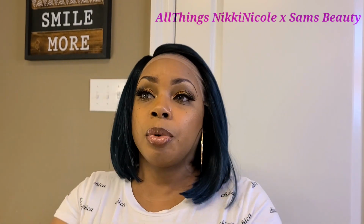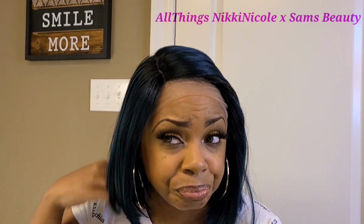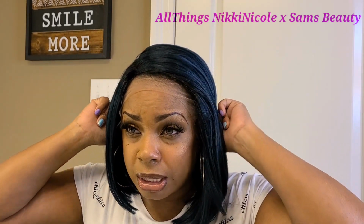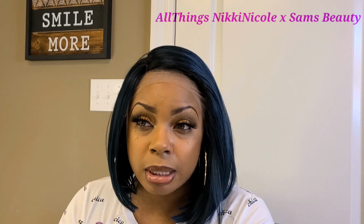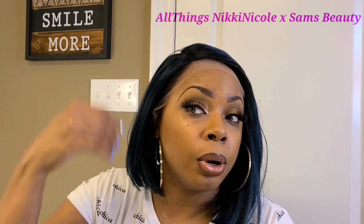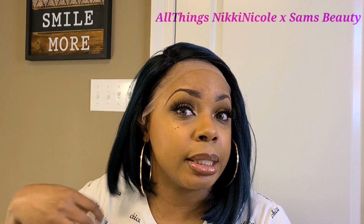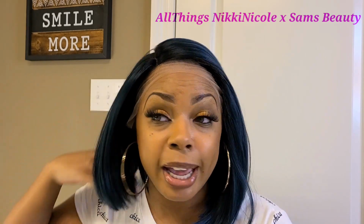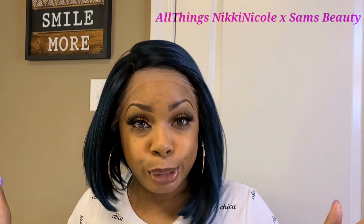Okay, so what I think I'm going to do is take down the two braids, because I got them going kind of off to the side here. I'm going to take those down and add four braids instead of the two. And then also I'm going to tint the lace off camera and cut the lace. And then I'll come back and give you guys the final look, okay?